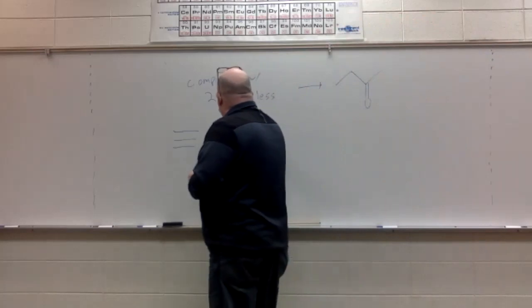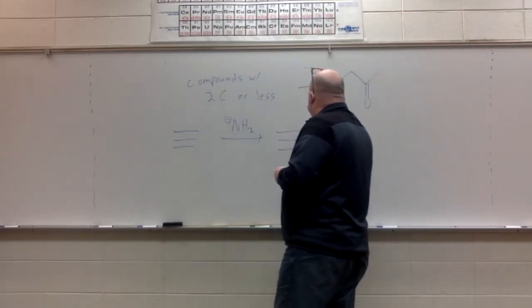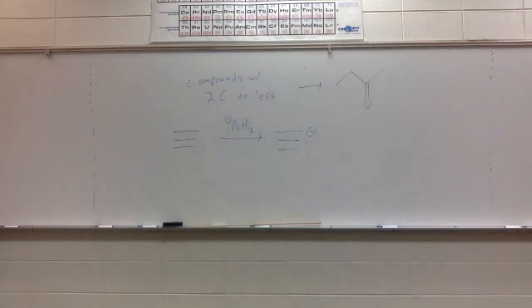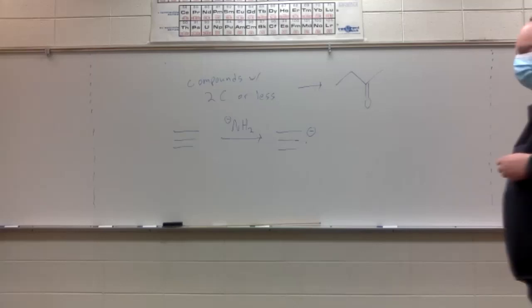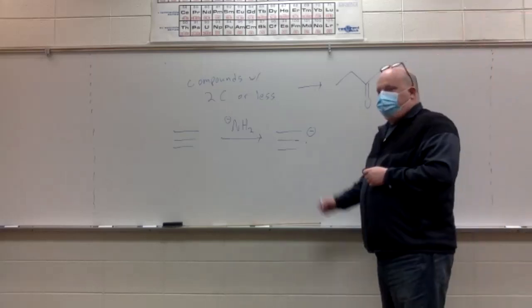Okay. So if we react it with NH2 minus, that's going to abstract a hydrogen. It's going to create an acetylide. Now what? What's the whole point of making an acetylide? Add carbons. So let's add some carbons. How many carbons do you want to add? 2? Sure. How do you do it?